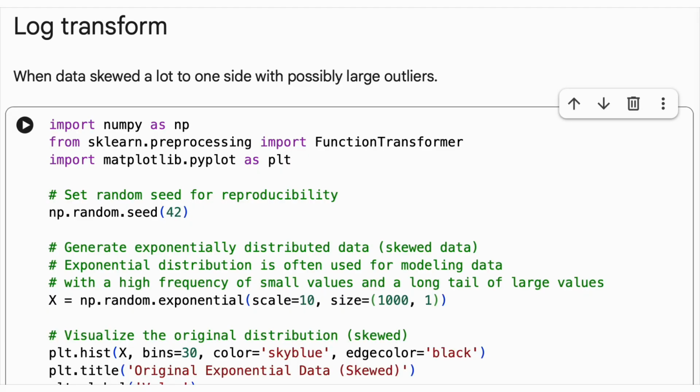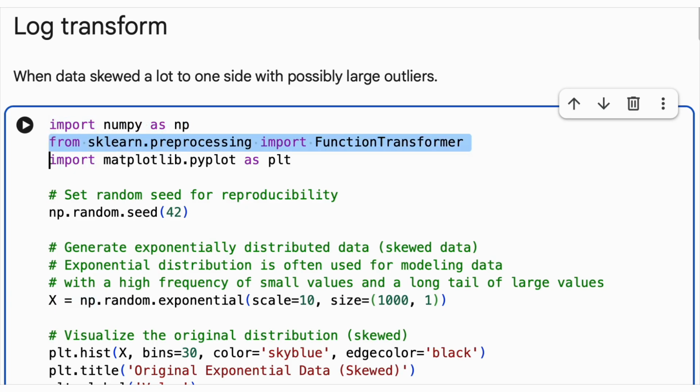Log transformation. First, here is a little piece of code that creates the data. We'll use synthetic data. So here we import NumPy, then we import the FunctionTransformer, which we will use for the log transform, and then Matplotlib for creating plots. Okay. First, we set a random seed for reproducibility. You can say that you would like any fixed number, and if you have a fixed number and the same libraries, you will get the same outcome.